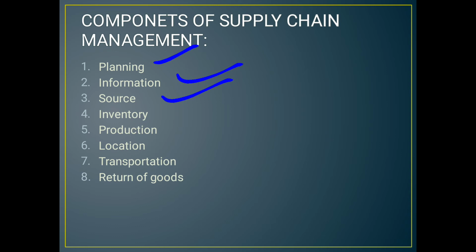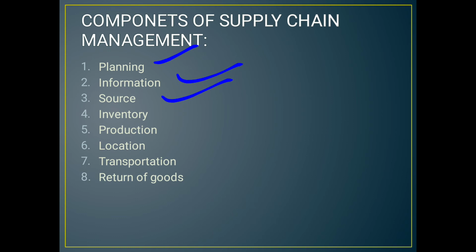If a supplier is unable to supply on time and within the stipulated budget, in the sense a particular price, the business is bound to suffer huge losses and gain a negative reputation. So it is crucial that a company procures good quality raw materials, so it can create good quality products and maintain its reputation in the market. That is the third point.